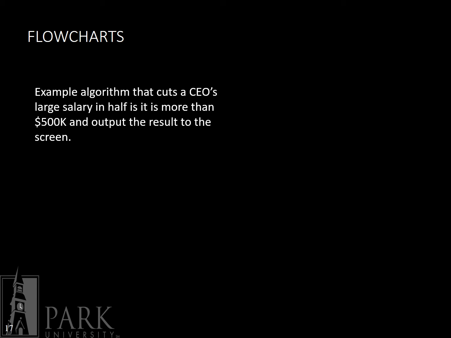Let's take a look at a simple example of a flowchart in use. First, I want you to write some pseudocode for a program that prompts the user to input a salary for a chief executive officer, or a CEO as they're known. If the salary is greater than $500,000, the program will cut the salary in half and output the new salary. Because they don't need to be paid that much. So go ahead, pause the video, think about it, write this out in pseudocode.